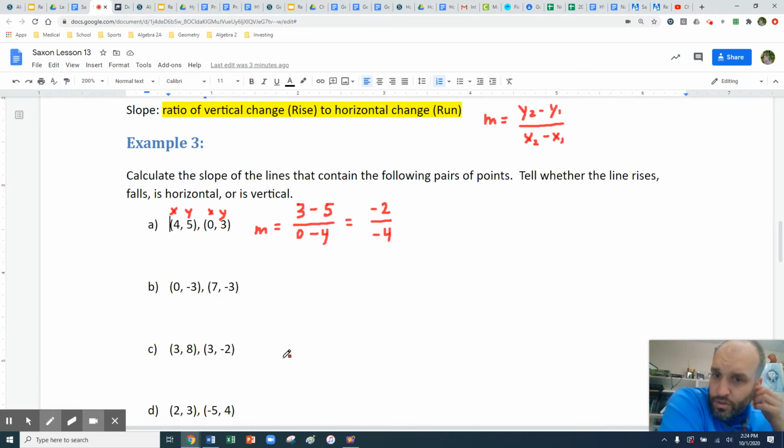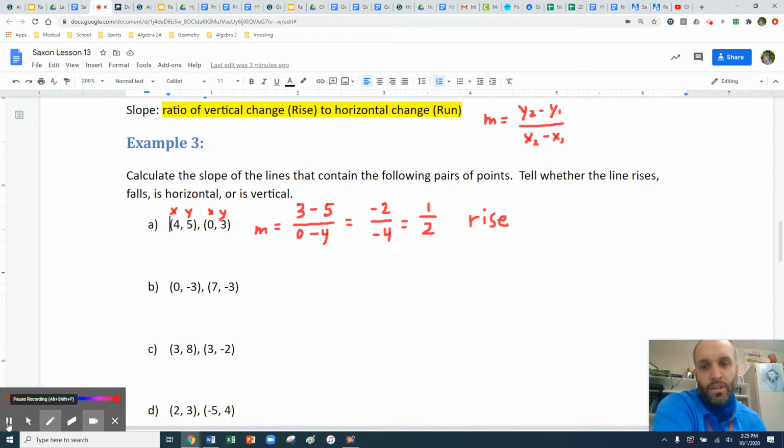Next, we'll do our subtraction. So in our numerator, we'll get 3 minus 5, which is negative 2. Denominator 0 minus 4, which is negative 4. And then we look to start to simplify. So 2/4, we know that that does have a common factor of 2, divide out of 2. But also we're dividing a negative by a negative. If you remember your integer rules, anytime we divide a negative by a negative, that equals a positive. And anytime we have a positive slope, that means that my graph is going to rise from left to right. So there would be our first slope calculation.